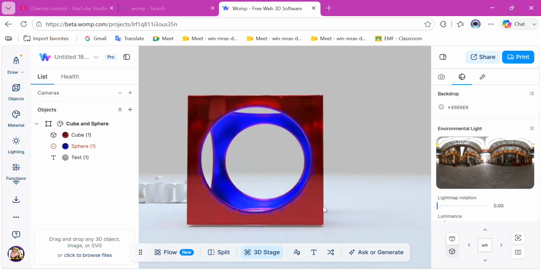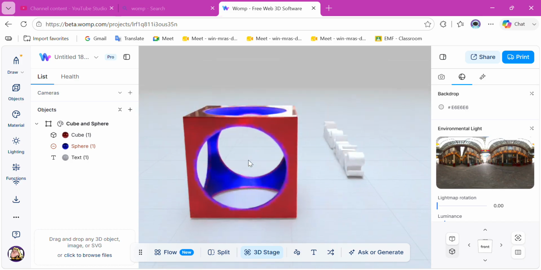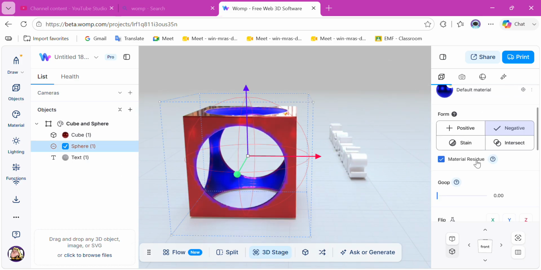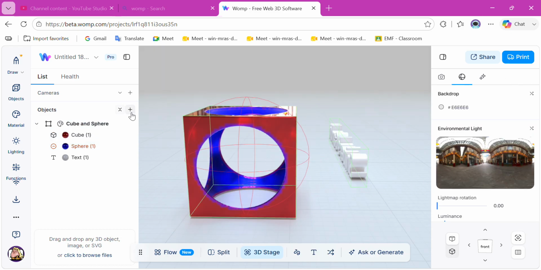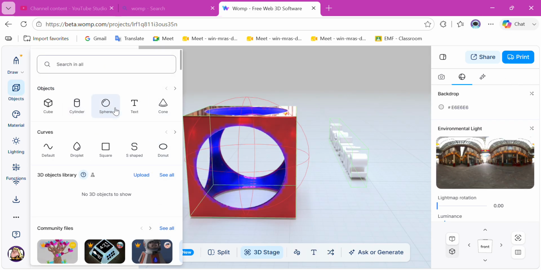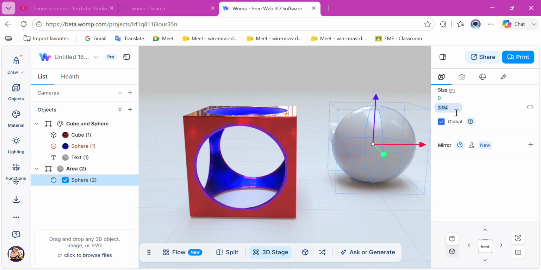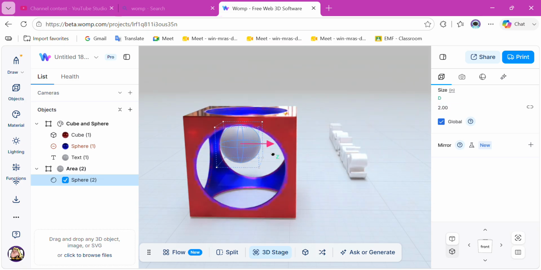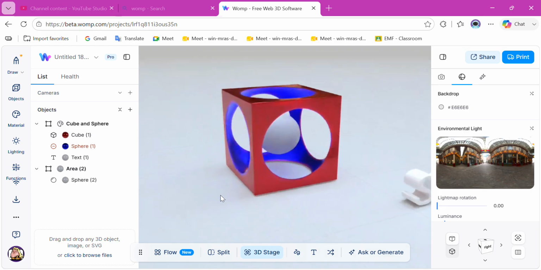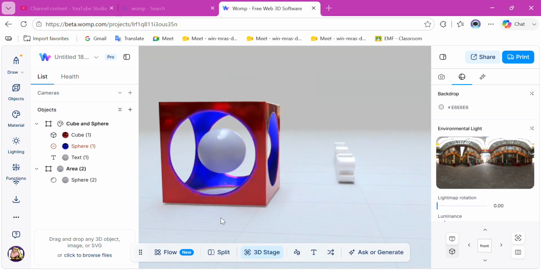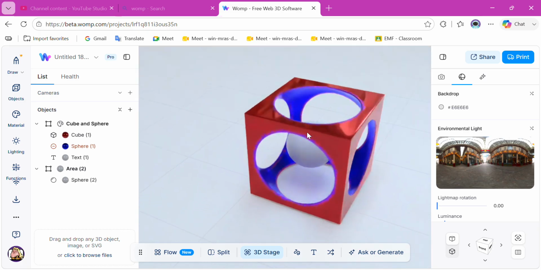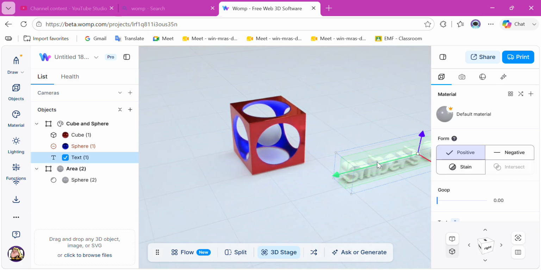Now look at that. We got a cute little cube with an empty inside by using the negative settings. We can also add some other stuff like this one cube. As long as it is in a different area than this negative thing, it can come inside. Look at that. Inside of the cube is hollow, but this little sphere is still inside. Isn't that cool? We will stop editing this for now.